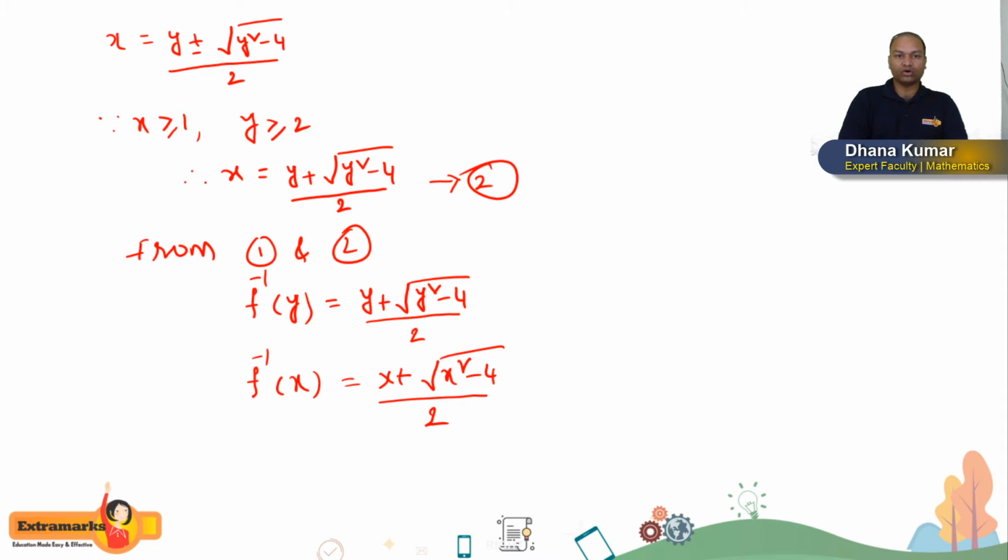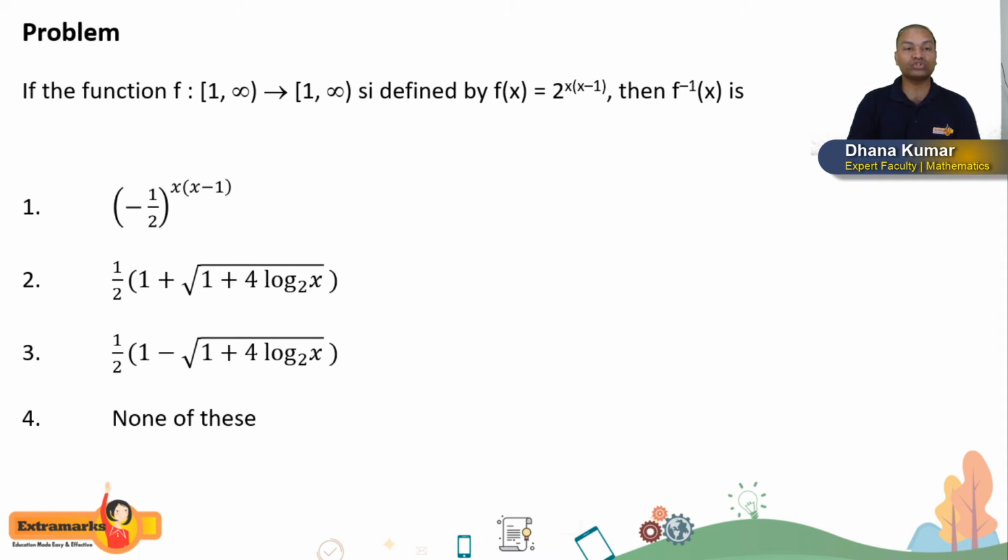Right. Now let us come to one more question on inverse. Here f is a function from the closed interval 1 comma infinity to the closed interval 1 comma infinity only. So in this question the domain and codomain are the same, fine, and it is defined by, printing mistake, f of x is equal to this. Then find f inverse of x. Same procedure. Okay, what is that procedure? I am assuming the given problem as some y.